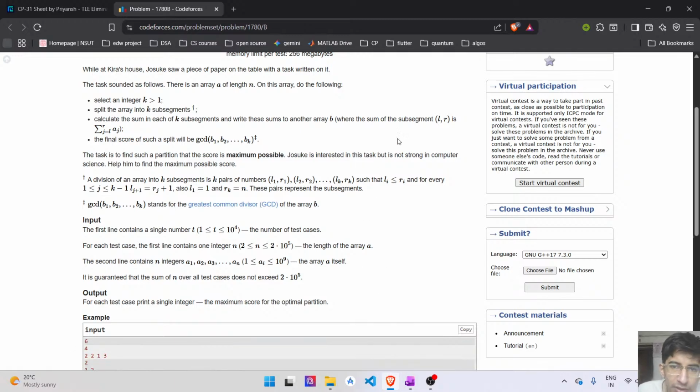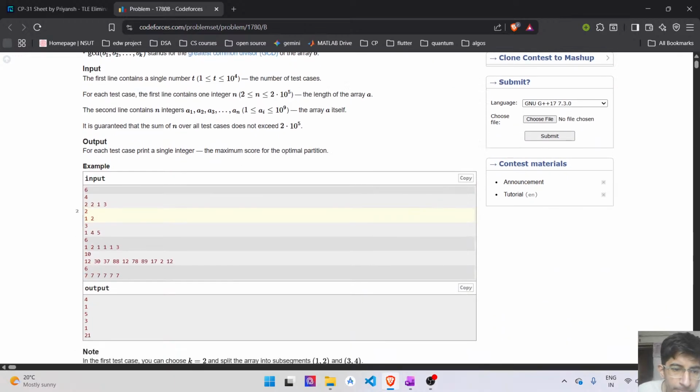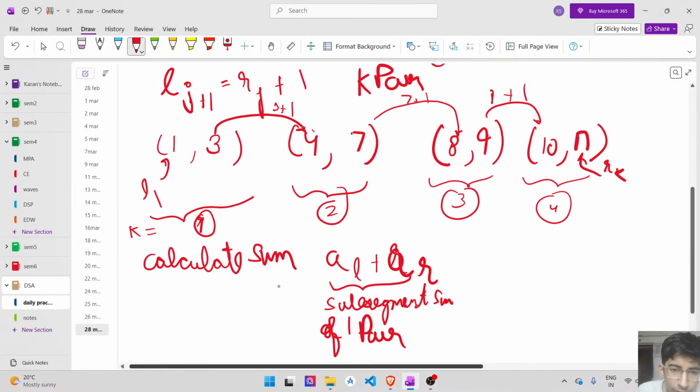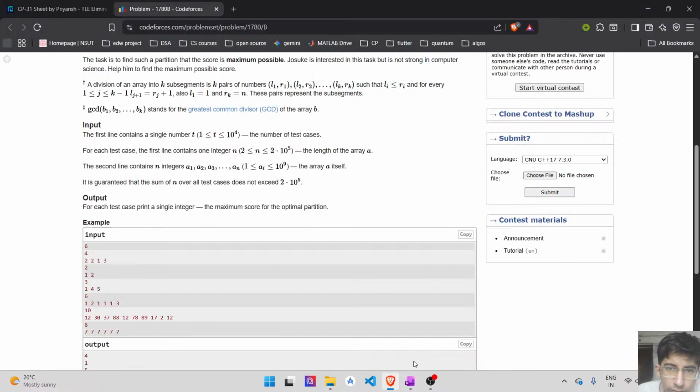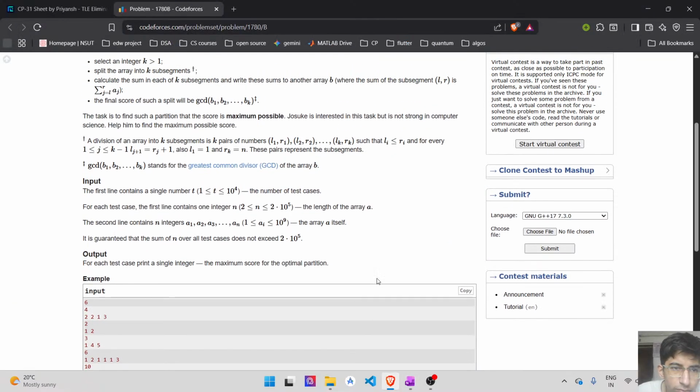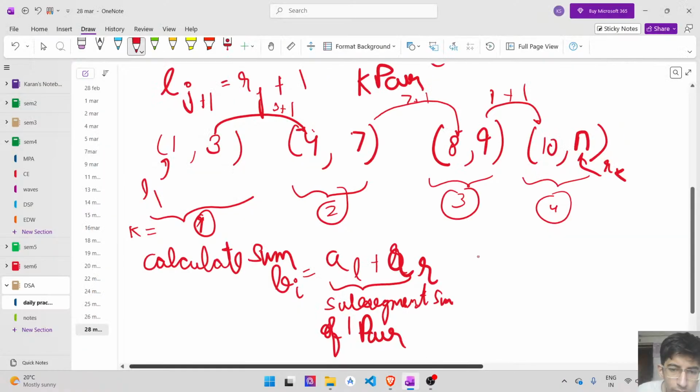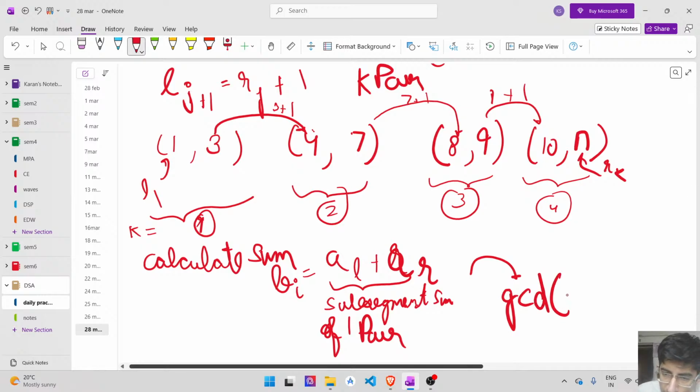This is B, BI. Then GCD will be our answer. GCD of these sums.